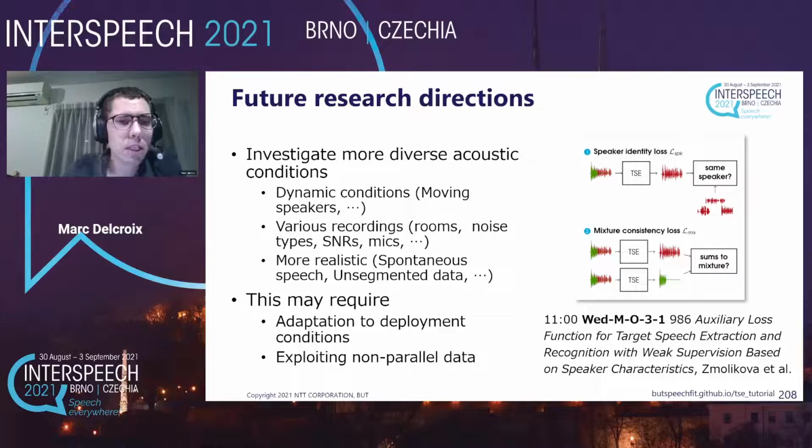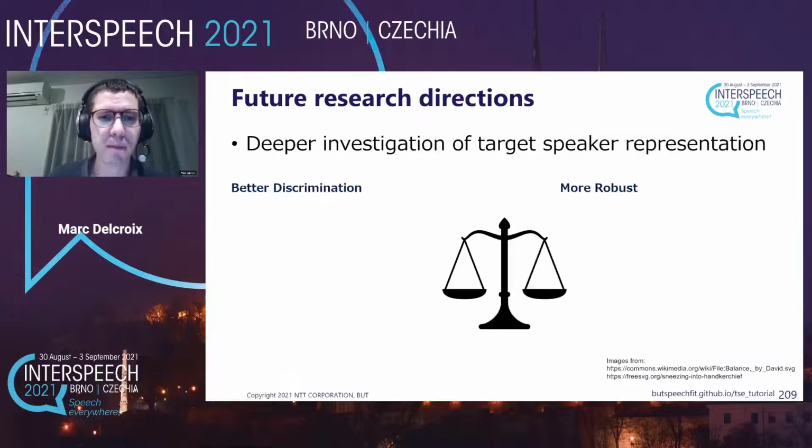So one thing that we believe is important is to develop techniques that can adapt the system to the deployment condition. And when we say adapt to the deployment condition, we may not always have parallel data to do the adaptation of the system. For example, we have just a recording of a mixture without the actual target speech. So we need to think about ways to adapt the system in this kind of situation. And one work in that direction will be presented by Katka in an oral presentation on Wednesday. So please join that presentation if you're interested.